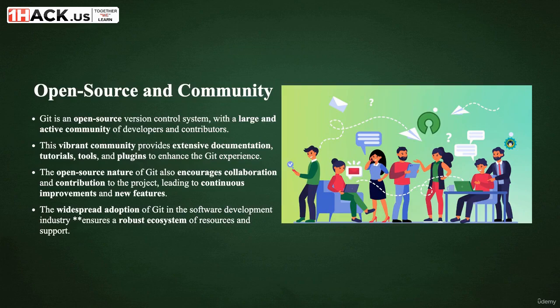The widespread adoption of Git in the software development industry also means that there is a robust ecosystem of resources and support available. Developers can easily find answers to their questions, access community-developed tools and plugins, and connect with other Git users, making it easier to integrate Git into their development workflows. Overall, the open-source nature of Git and its thriving community are significant factors that contribute to its popularity and longevity as a leading version control system.